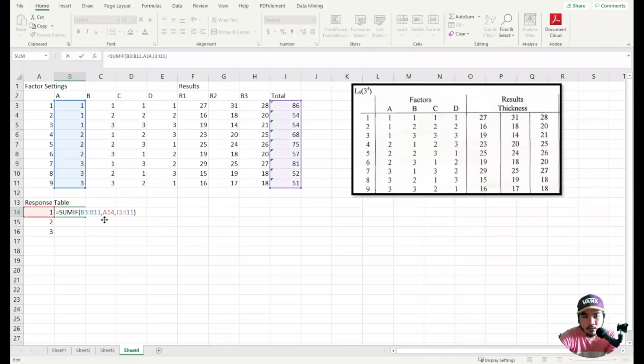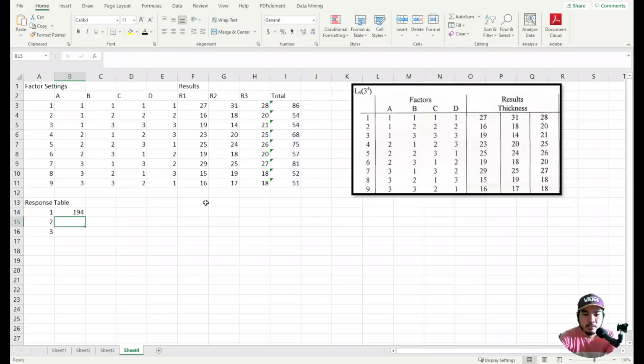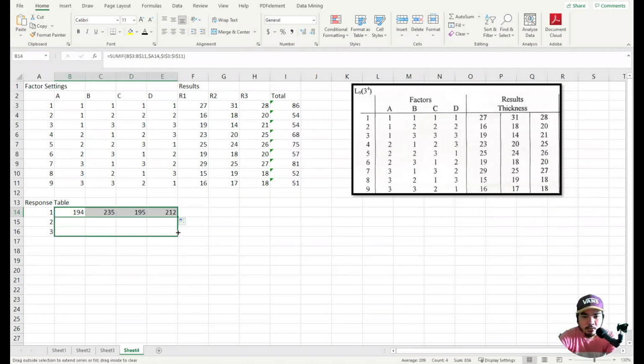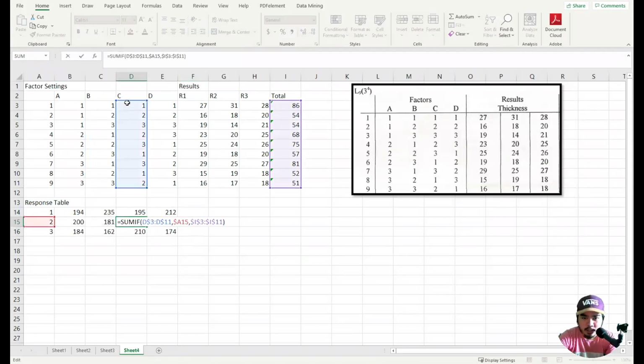So, back to this. We want to move left to right, therefore the number gets the $ sign. For this one, we want to move up and down but not left to right, therefore the letter gets it. And for this one, we don't want it to move at all, so F4. Now we can drag it to the right, drag it to the left, and check. Double check, C2. Okay.